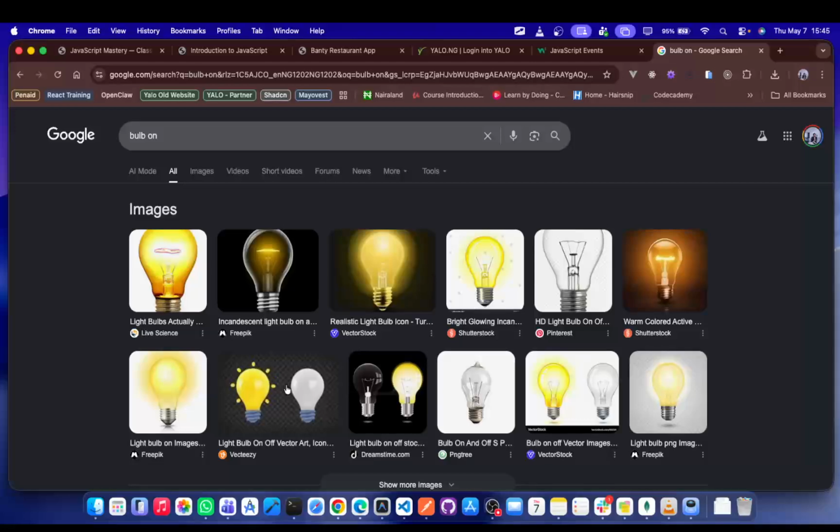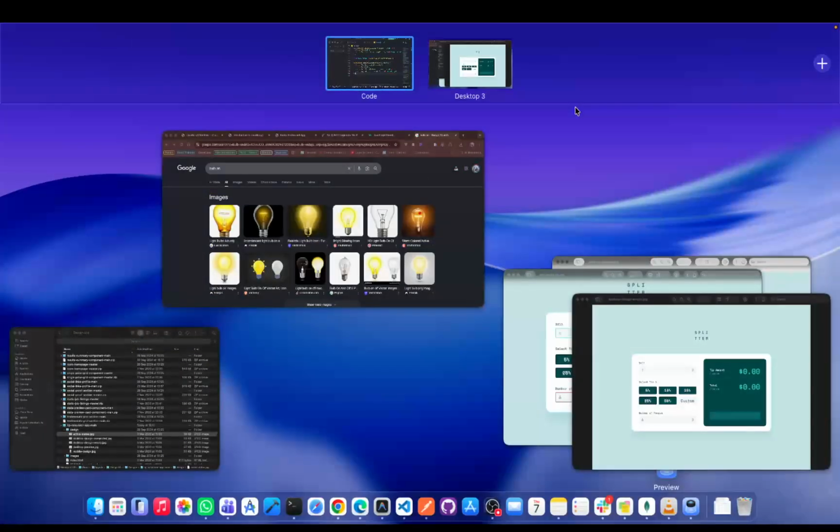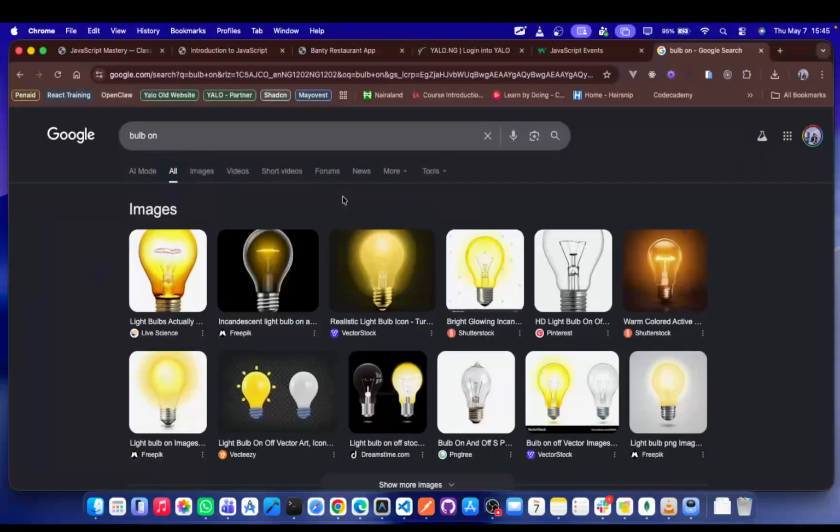Let me bring this in. So this is how it's going to come in. Where is it? Show me the blank canvas. I want to bring the blank. Where is it? Is the window on? Where is it? All right, I'm going to be checking that one later, but this is how it's going to look like.